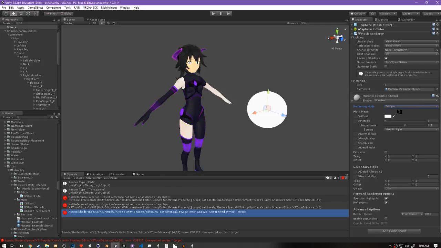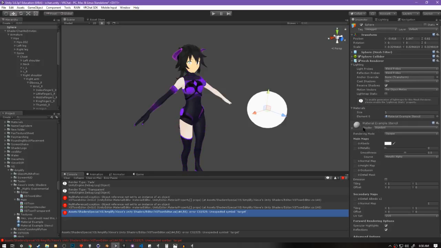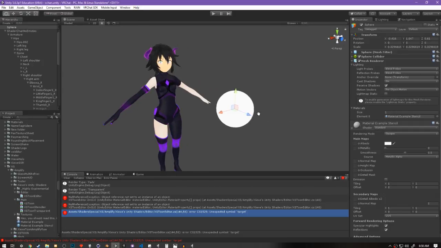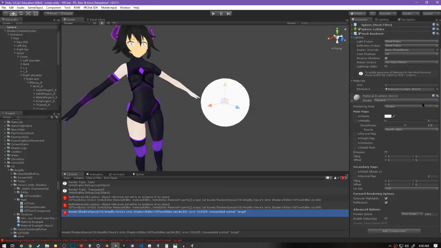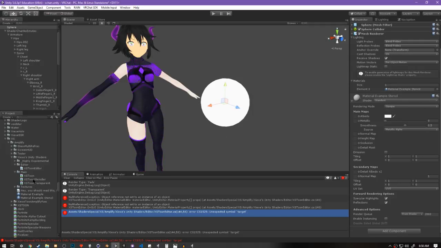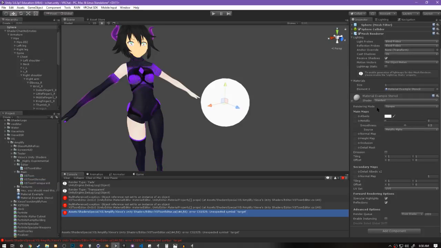So what I'm doing instead is I'm looking for the name of the shader that's on the material of the object that you have selected, right? And if it's equal to Xiexe Toon transparent or Xiexe Toon, it shows the appropriate options for either.